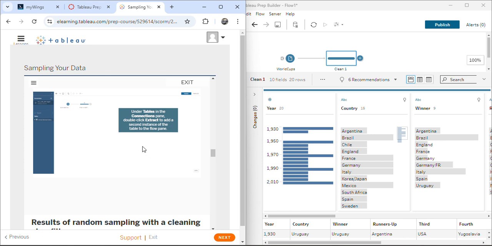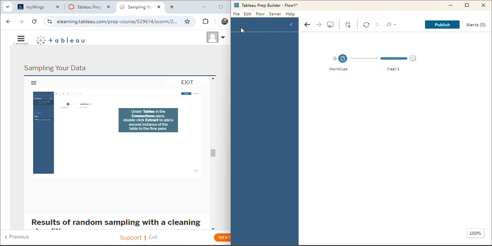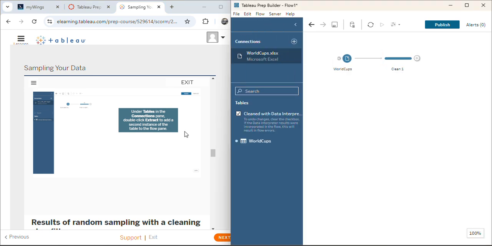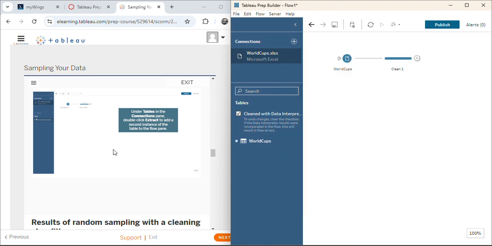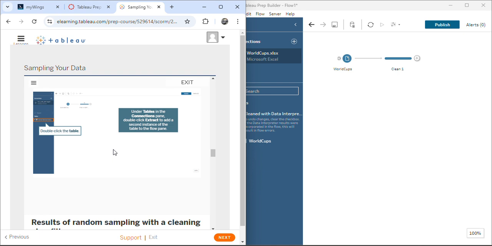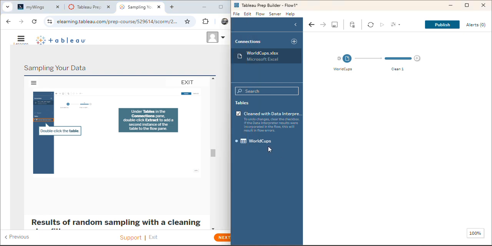Alright, under tables in the connections pane, double-click extract to add a second instance of the table to the flow. Double-click extract. Double-click the table.